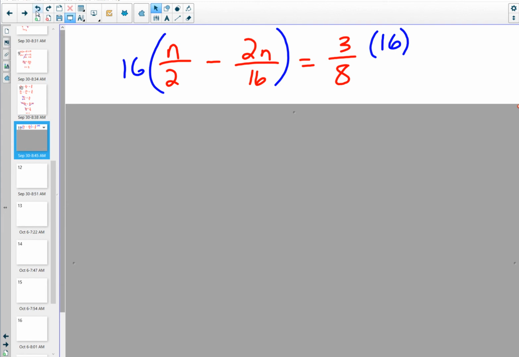The good news is if you do it correctly, what that's gonna guarantee you, no more fractions. The bad news is in order to accomplish that, you're still going to have to work a little bit with fractions because you're going to have to know how to multiply fractions. But once you do it correctly, no more fractions.